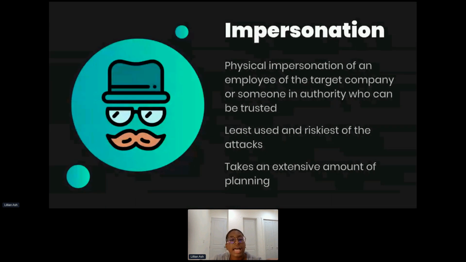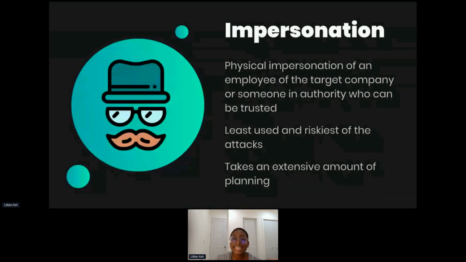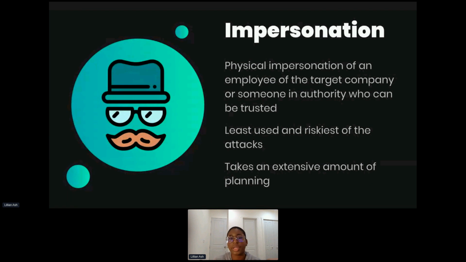Questions you can ask are: What is my purpose for being here? What clothing or props will I need? Will my props be new? Do they look a little used? What are my goals once I get into the building? Am I allowed to compromise a server? Am I allowed to remove a device? All of those things you have to consider before just showing up at a building. These are all facets of pretext and planning, and we'll talk about that in a minute.